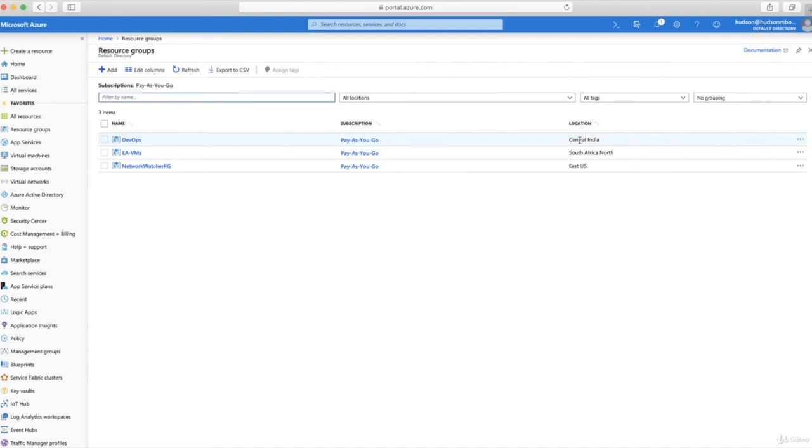So it's up to me now to go back and remediate or ensure that this resource group is created within the African region. Currently, we cannot edit a resource group once it's created, but we can delete the resource group and create a new DevOps resource group within the right location.